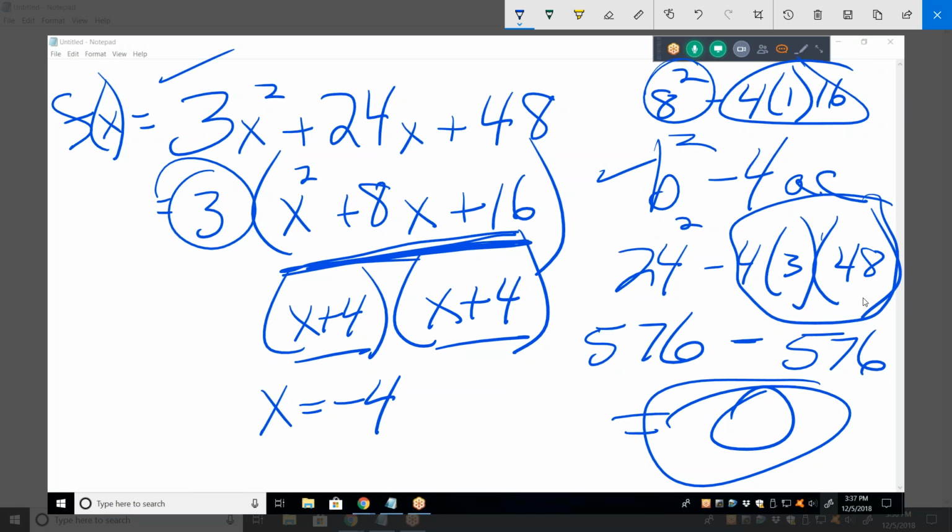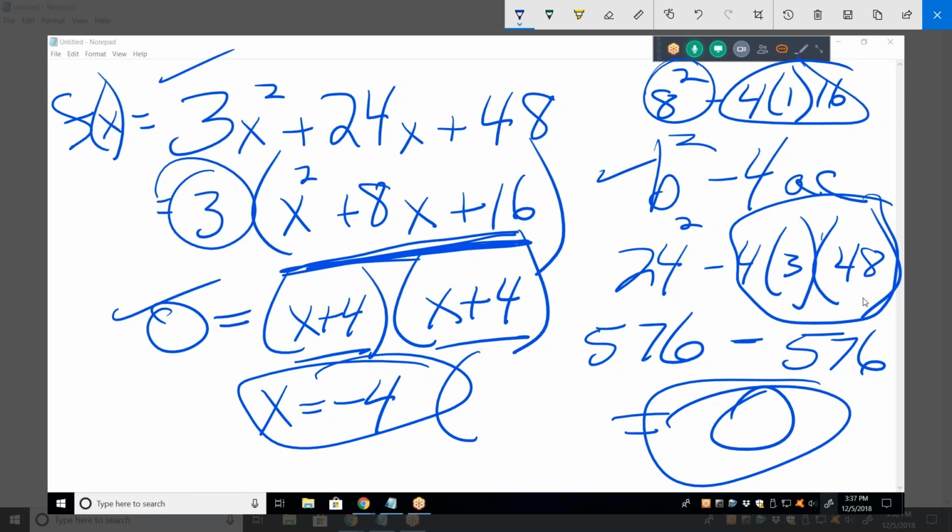It does have a multiplicity of 2. I don't know if you know what multiplicity means at this point. Have they talked to you about multiplicity yet? I think it's been brought up, but I don't really know. Well, here's a perfect example. That's multiplicity of 2. Why? Because I've got 0 equal to x plus 4 times x plus 4. Well, my solution is x equals minus 4, but I get it twice, right? Yeah. That's multiplicity of 2. And you write it kind of like that.